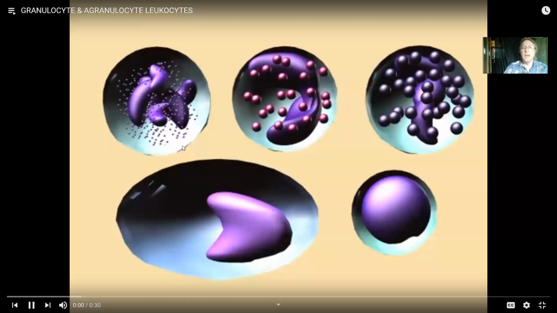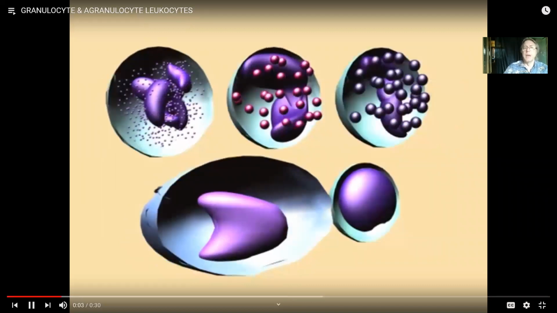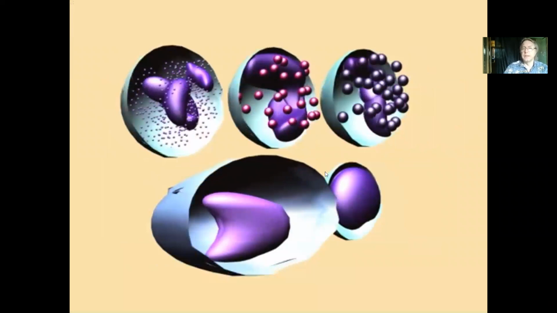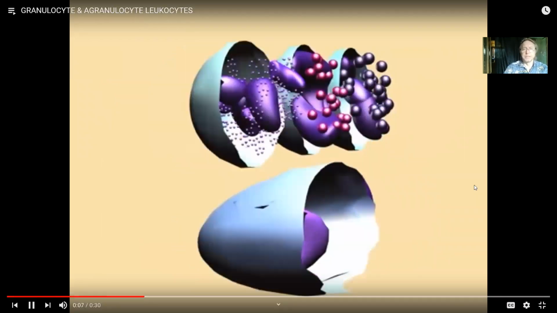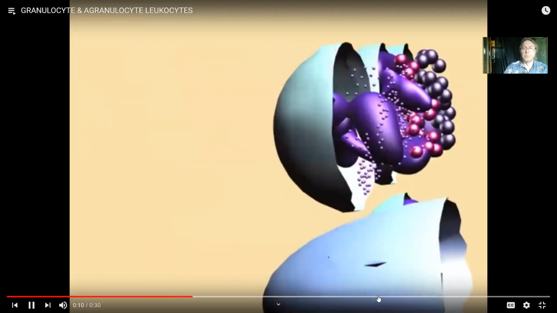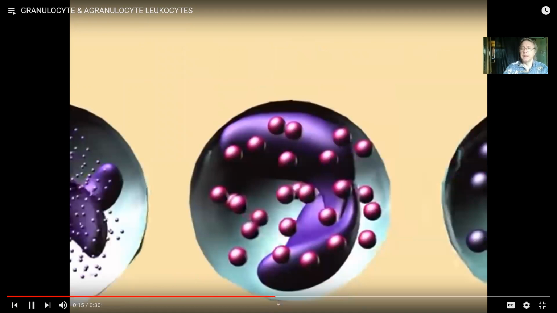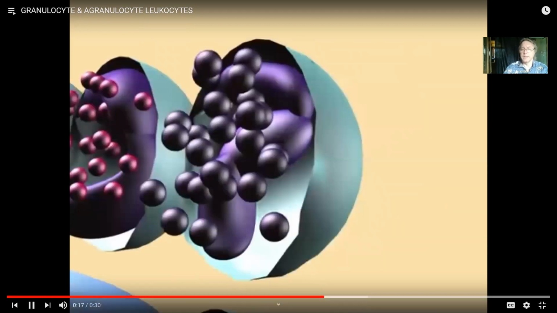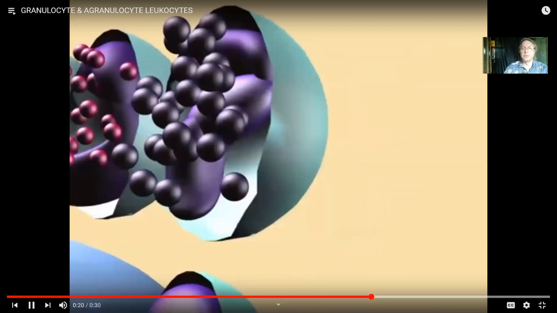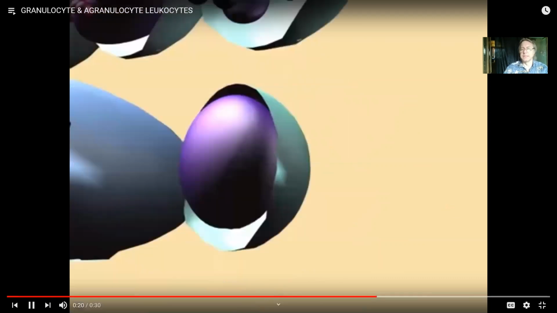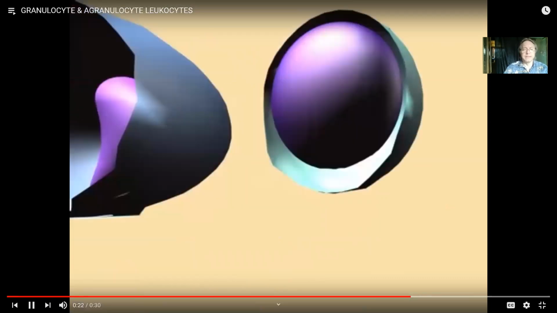So here's another view of that. Once again, in the following chapter, these can be covered in greater detail. But first, to go through the granulocytes. Once again, there are 3 of them, and we'll distinguish between the neutrophils, the eosinophils, and the basophils. These are the granulocytes, compared to the agranulocytes. Here is a lymphocyte, and there is a monocyte.